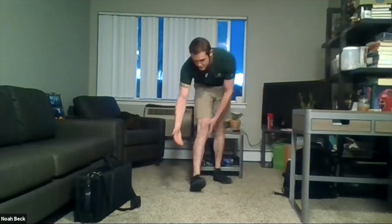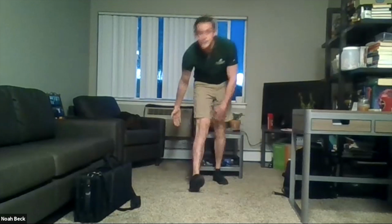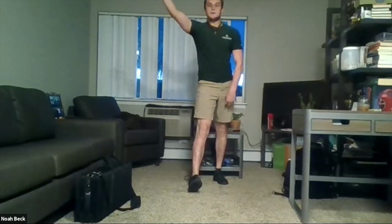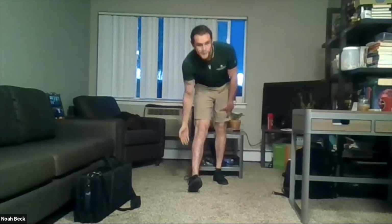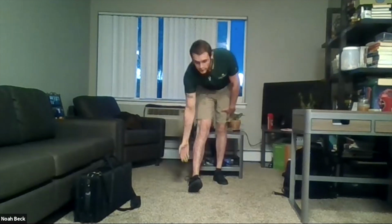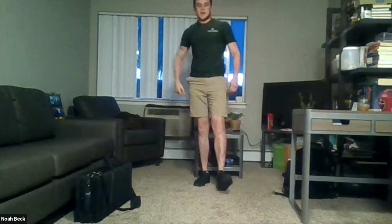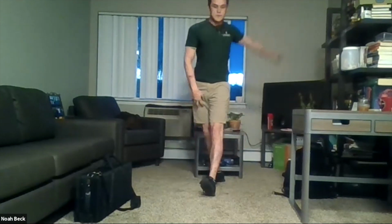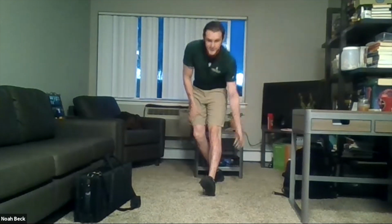I'm feeling a really good stretch in my hamstring right behind my leg. I'm just going to scoop up, go back down, scoop up again. Every time I'm pushing myself to go a little bit lower, just a little bit more of a stretch. Nothing's painful. Now we're going to do that with our other leg. The goal of this is to keep our hamstrings getting stretched while not just sitting in a static position.